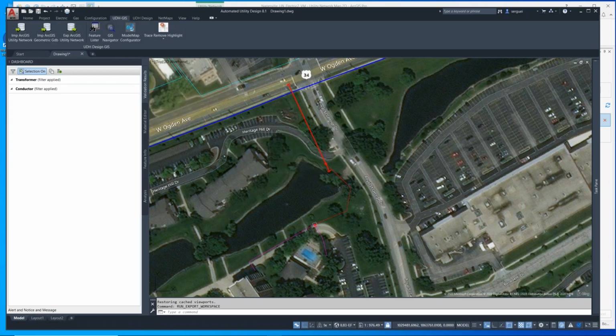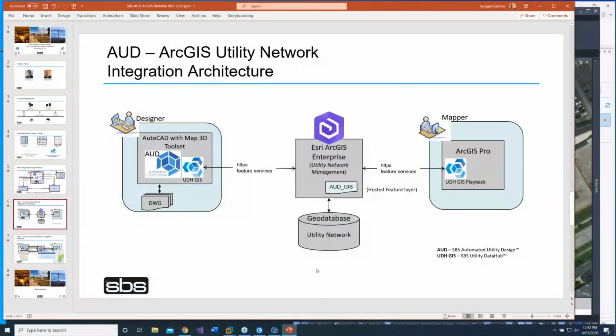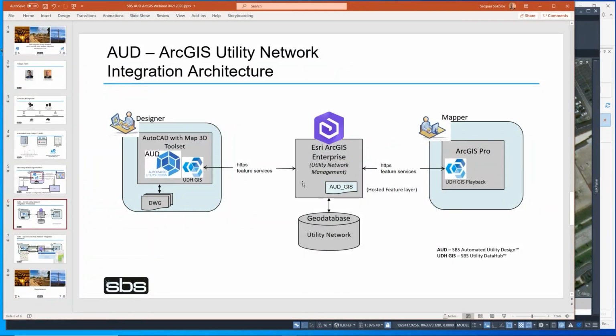Now I will do a little bit of technical, two minutes of technical discussion here. So I'll explain how we communicate with the utility network. When we send data back, we do not really update utility network GIS features directly.